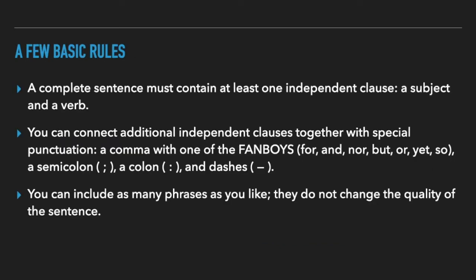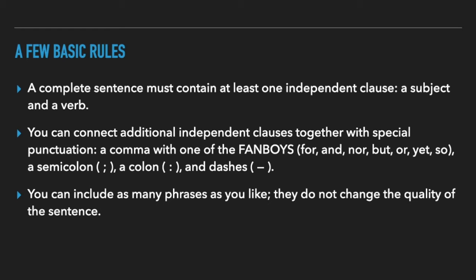Okay, so a few basic rules. If you remember, a complete sentence should contain a subject and a verb, and it also should be an independent clause, meaning it should be a complete thought. That makes a lot of sense. We should have a subject, something to talk about, and we should have something to say about that, a predicate, or otherwise a verb. Okay?